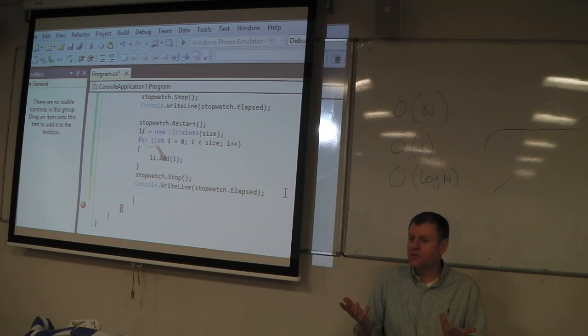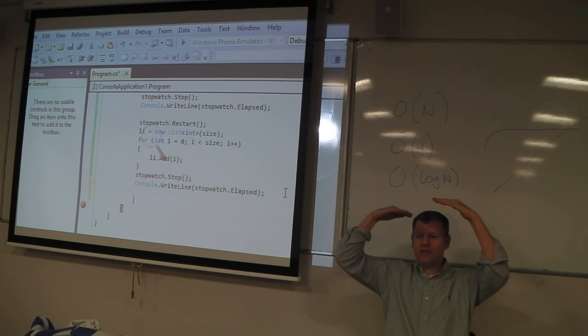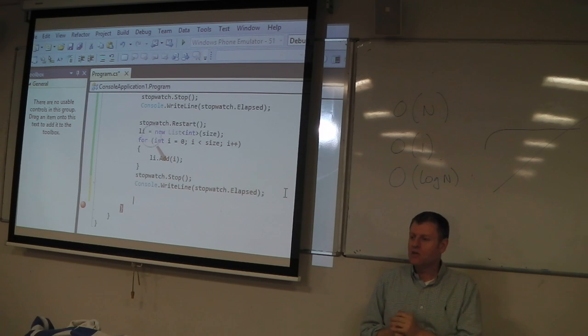At the end is going to be O(1) efficiency. At the start is going to be O(n), because it depends on how many entries are in there. If you think about it, if you insert something at the start, it's going to take everything and pull it down one. So with a list, we can actually test that. Okay, so let's take our list here. Our list is called li.